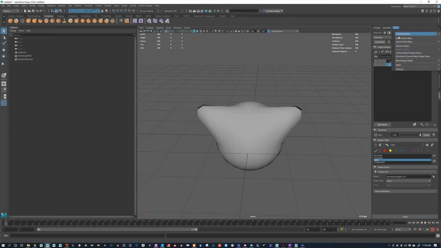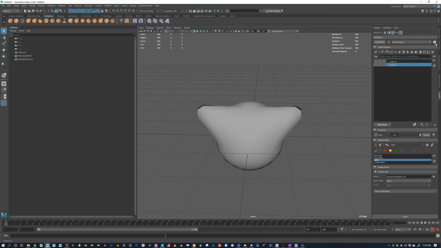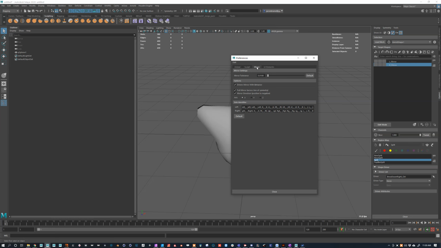Yeah. And let me see, I'm trying to remember where this is. It might be this guy. Yeah, okay, here it is. So if you come to this little gear icon here, click on that, it'll bring up the preferences. Inside the mirror tab, he has all the different side identifiers that he came up with.